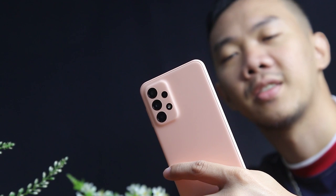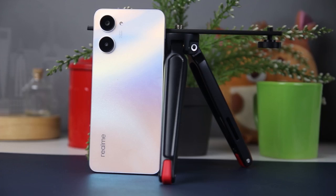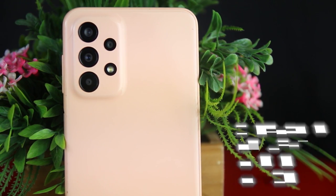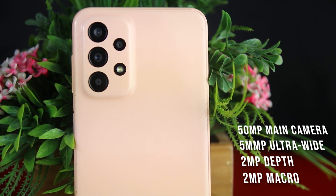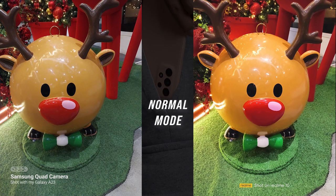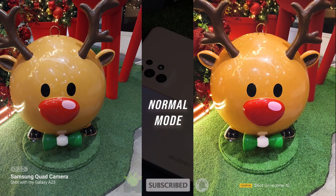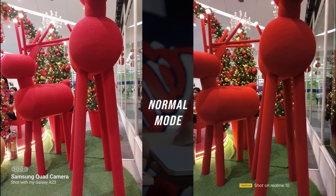As for the camera, the Galaxy A23 has a more than 50% edge over the Realme 10 in terms of camera count, compared to the dual camera arrangement with a 50MP main camera and 2MP depth sensor on the Realme 10. The A23's quad camera setup features a 50MP primary camera, 8MP ultrawide, and 2MP each for macro and depth. The Realme 10 showed better results using the main camera in the first shot — the color and resolution were enhanced with the HDR feature, whereas the Galaxy A23 produced a natural shot with good resolution and image quality.